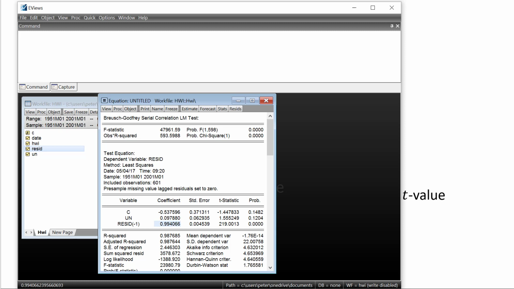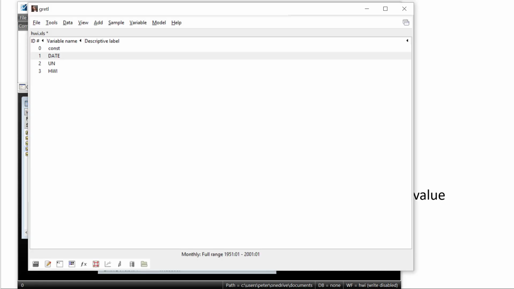If I want to test if this is significantly different from 0, I go to the t-statistic. We have a large number of observations, so the test statistic will be approximately standard normal under the null, and we have a p-value which is basically 0, and that means that we should reject the null hypothesis that there is no autocorrelation at pretty much all levels of significance. So in this model, we need to conclude that the error terms are autocorrelated. The procedure in Gretl is extremely similar.